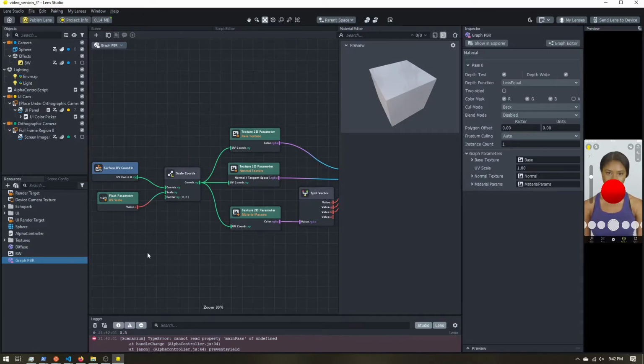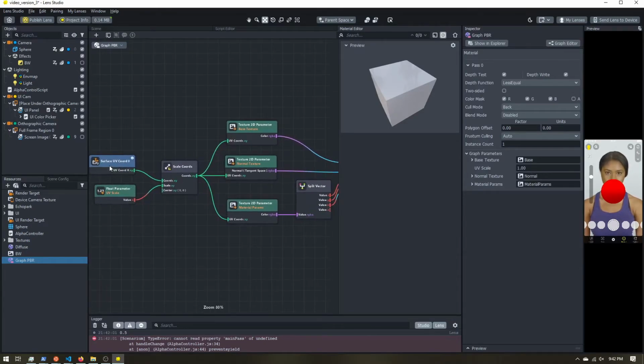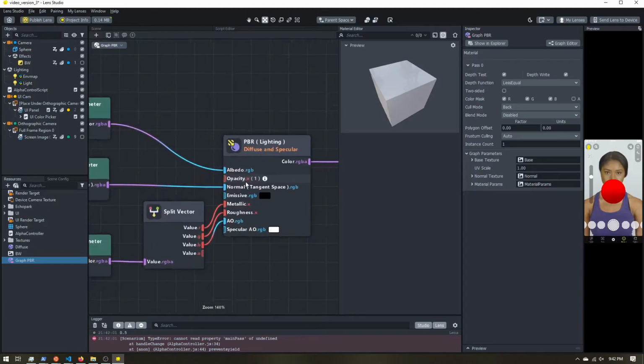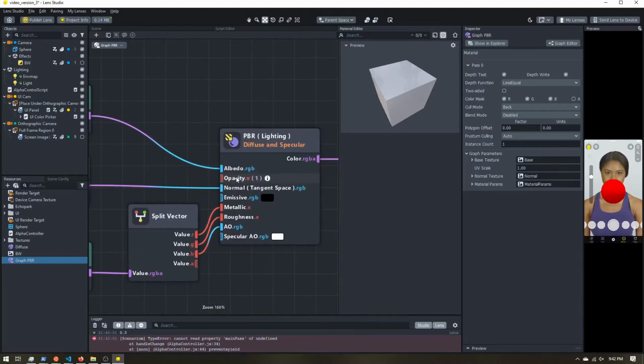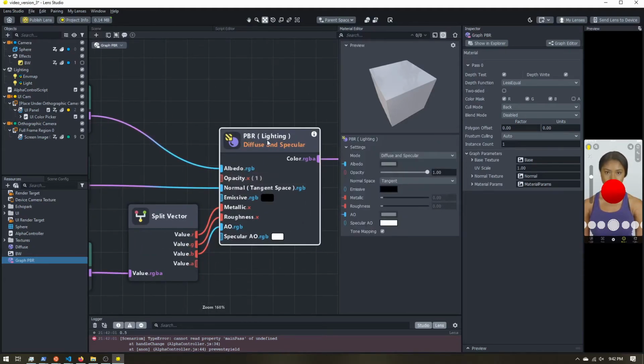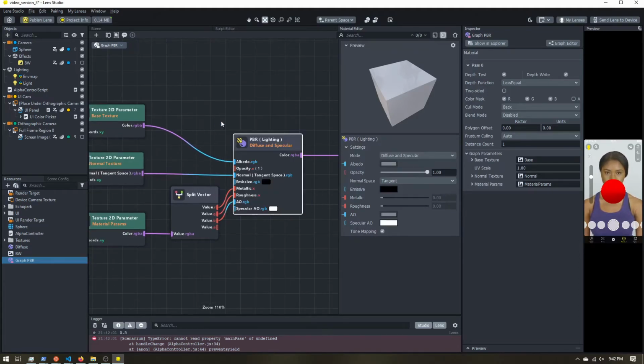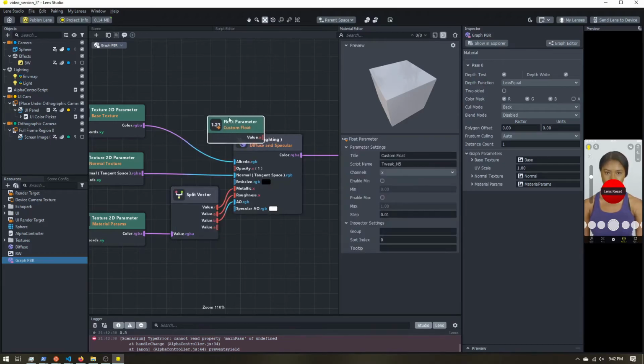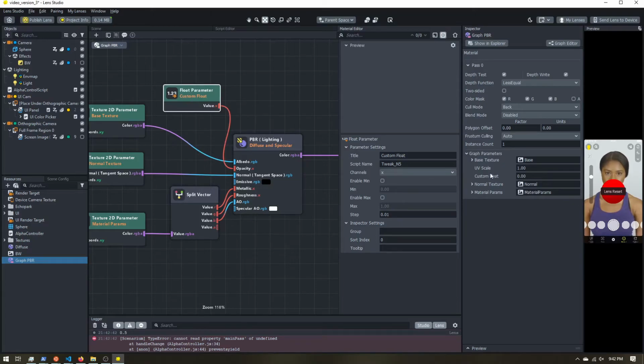All right, so you can see here, if I have my material selected, we have different graph parameters. These are inputs. And so what we can do is we have an opacity value for our shader. So let's go ahead and add a float parameter and plug that in. Now you can see we have this new custom float input for our material.